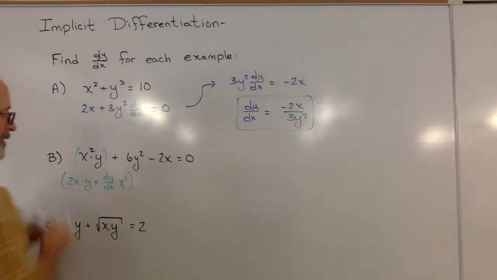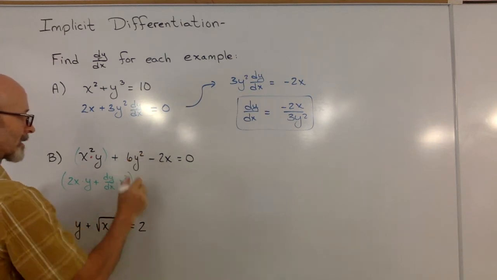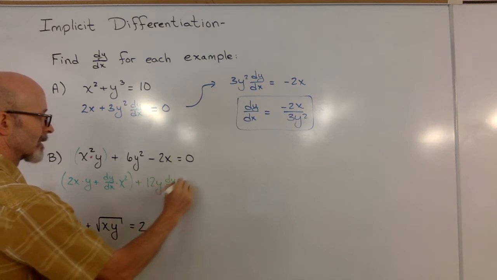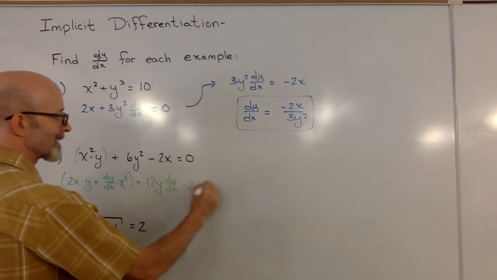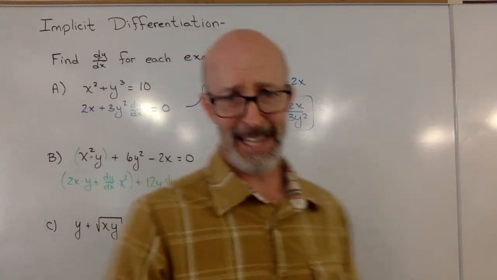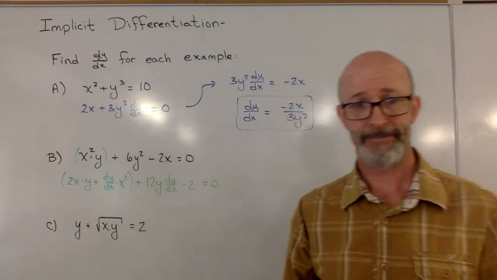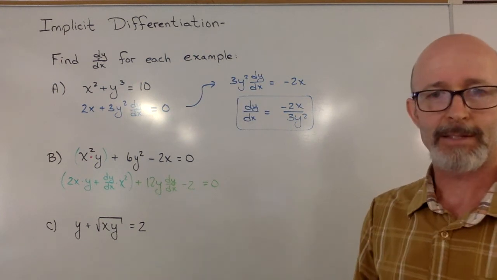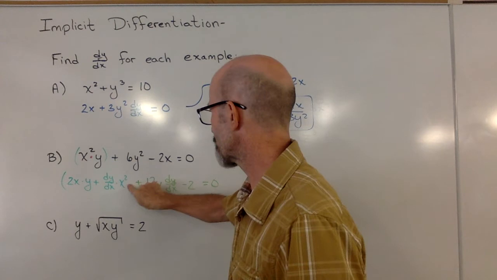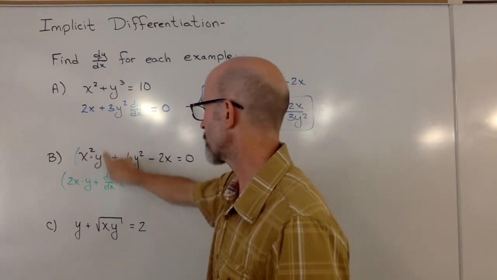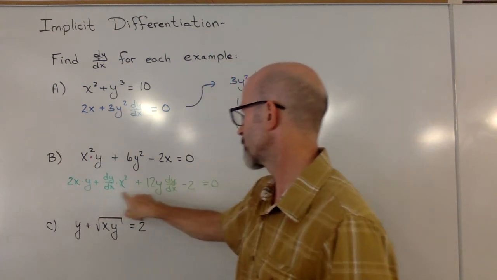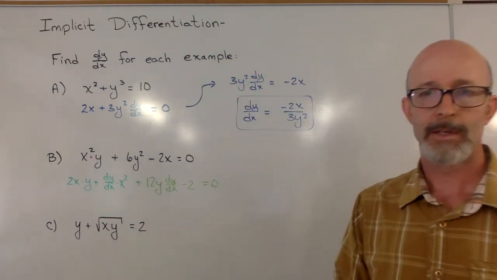Now for the remainder of this problem, I get 12y dy/dx minus 2 dx/dx. I'm not writing that down. dx over dx is kind of a waste of your time and mine. And so now we've got these different terms here. As a matter of fact, we have 4 terms, don't we? And I could take the parentheses away. I was just showing that was all part of that top part there, that product rule. But there's 1, 2, 3, 4 terms.